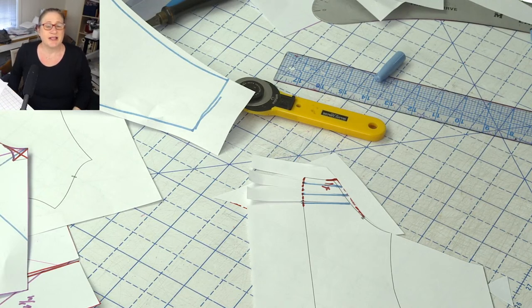Oh, Sarami's asking, anyone else with a rounded back find that lowering the back neckline is helpful?